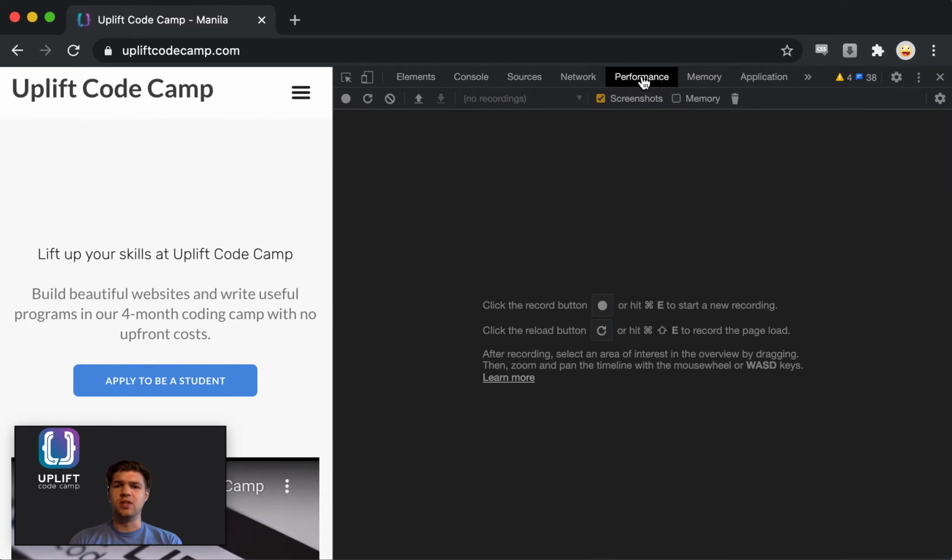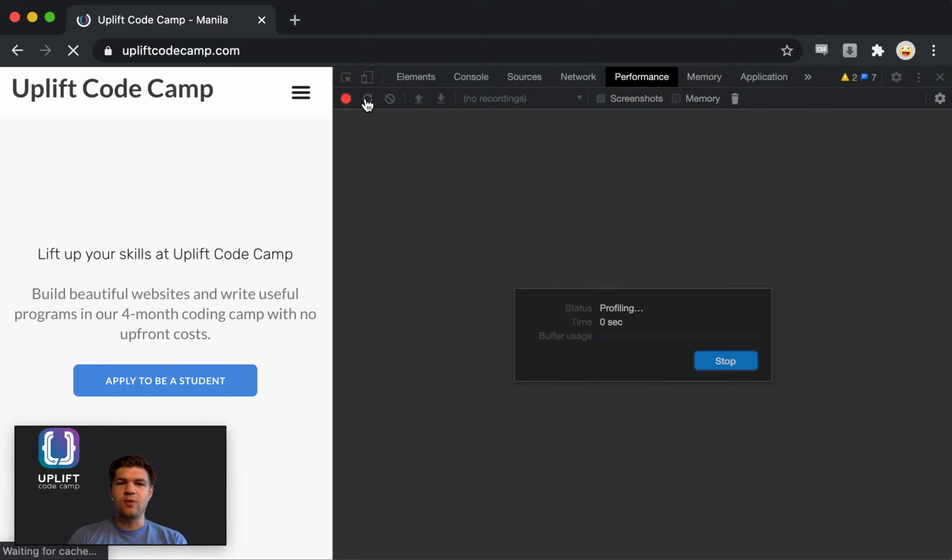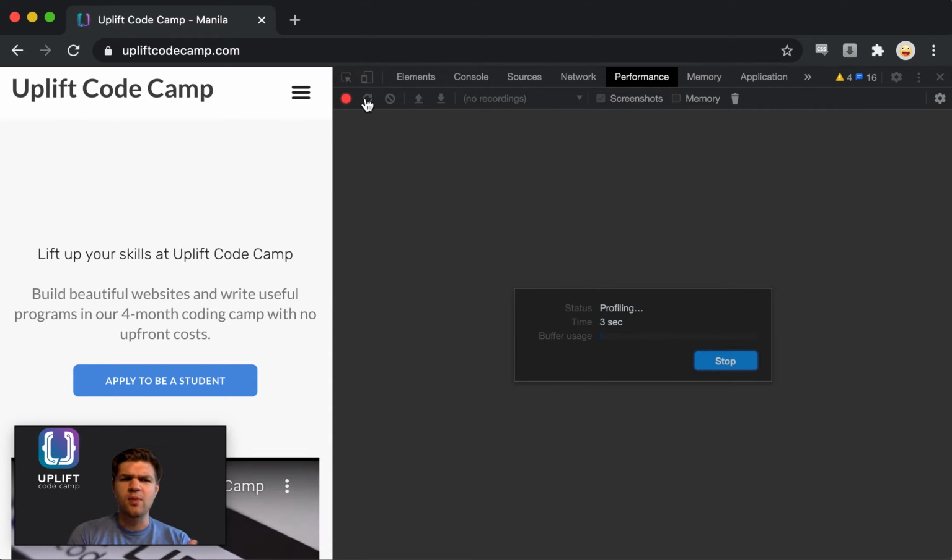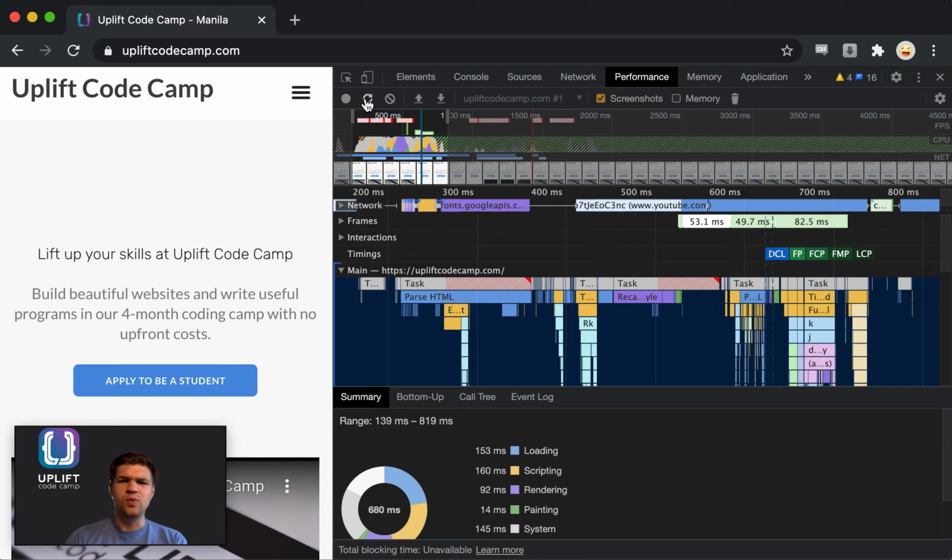The performance tool is really cool. You can come here and click the second item from the left, Start Profiling and Reload Page. That will reload the page and record how much time your CPU and network take to actually show and render the page. So if you've got a page you want to be a little faster, you can do that and then view this timeline. Here we can see it took about 800 milliseconds to load the page. And you can kind of understand where that's coming from. So here it looks like it spent 145 milliseconds parsing the HTML, a little bit of time on scripting, and different items. So those are just a few of the examples of the tools here in the Chrome DevTools.